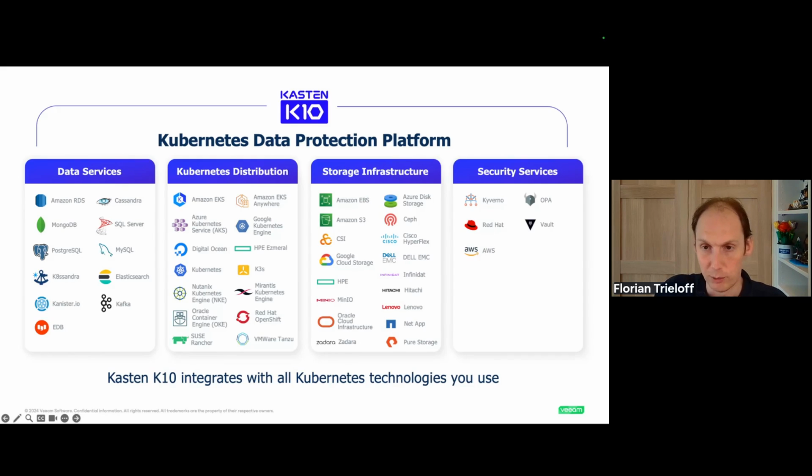The same with key management: HashiCorp Vault or AWS KMS can be connected with Kasten K10 for all the key management. If you don't have a key management, no problem at all. It will stay all inside Kasten K10. Kasten K10 has a backup functionality of itself, so it can also restore everything that's configured here. So you don't have to care about that. But if you want to do it another way, you can just connect HashiCorp Vault or AWS KMS.